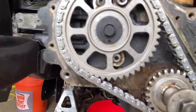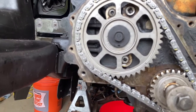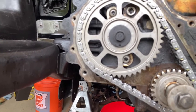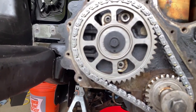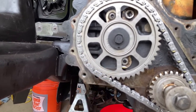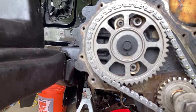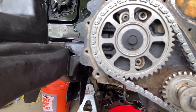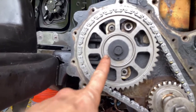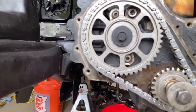Now, last thing before I let you guys go is this bolt. '99 and before, you're going to have a different bolt. You're going to have a bolt, a spring, and a retainer pin in there. Those are 80 pounds of torque. When you don't have that spring or the retainer pin and it's just a bolt with the washer, that is 50 pounds. Do not torque that to 80 pounds. You're asking for trouble, because that's not quite double, but you're really going crazy. So be careful. 80 pounds doesn't sound like a lot, and neither does 50, but that's what it is.